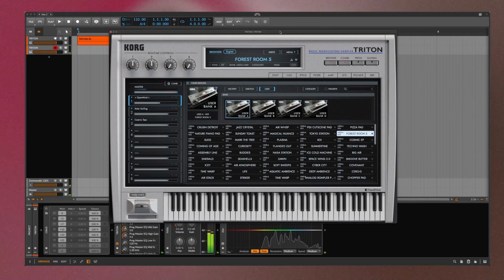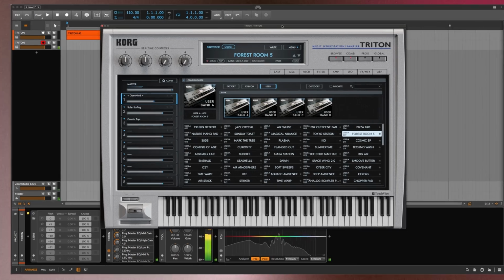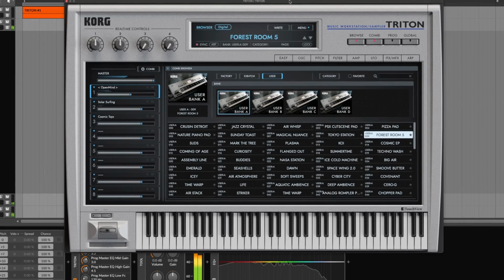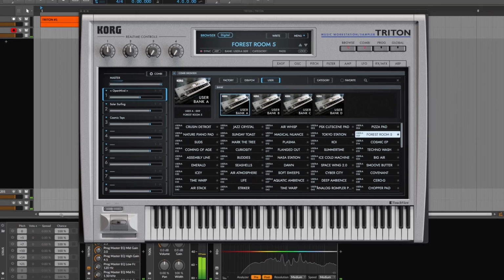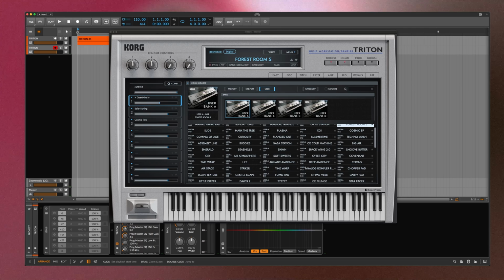Right, this is another example here. Great as just a single texture. If we go low down on the keyboard. Or we just play a nice pad. Dual purpose. So let's keep going through here and see if we can find something nice to layer.